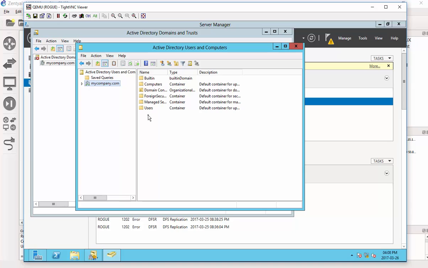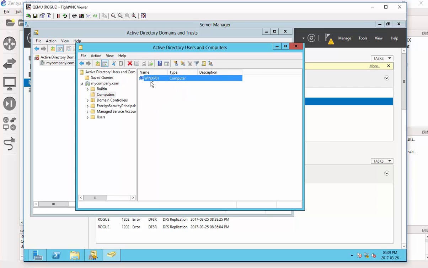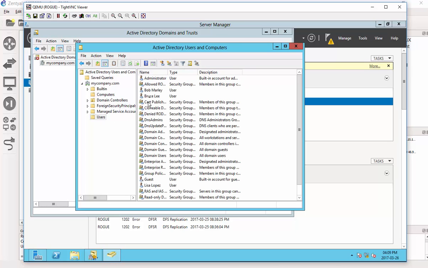So as you can see, we have joined without providing any credentials at all. So this is a security risk, and we as the rogue hackers or rogue users, we have managed to join to this domain, and we can see all the information. So if I go under computers, you can see that Windows XP which we joined earlier on the mycompany.com domain. If you go to users, you can see those are the users which mycompany.com domain has.